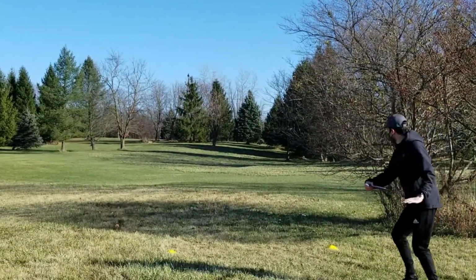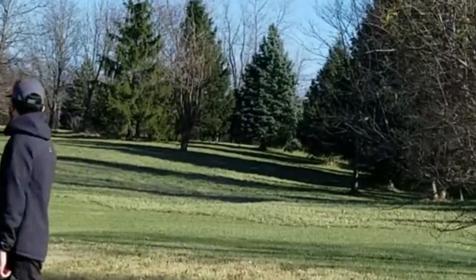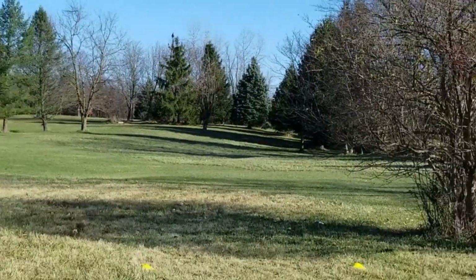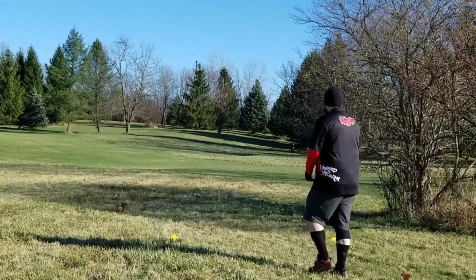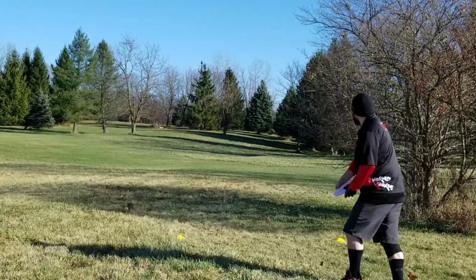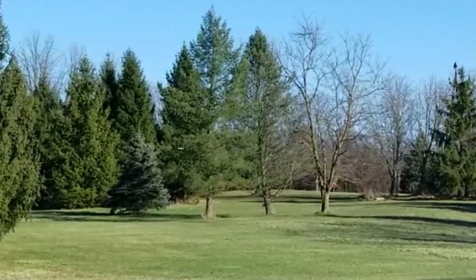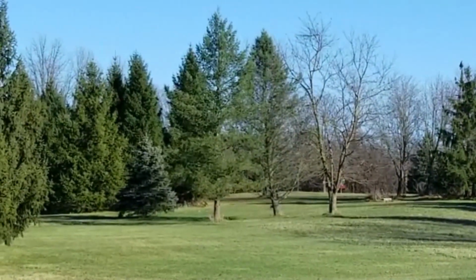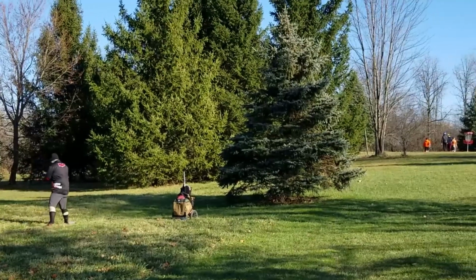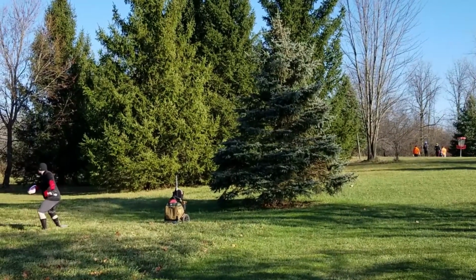And this is probably just out of Tom's range, so it looks like he tried to put a little too much on that and grip locked it a little bit, and he's way to the right side. And I'm not sure if Jason was trying to play over this way. It looked like a little bit of an early release, but he's on the far left side of the fairway. But he's got a good window in between these trees.